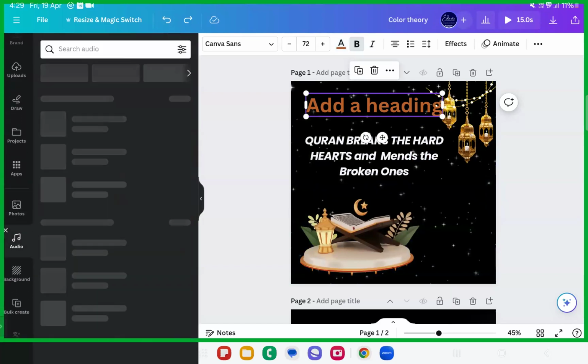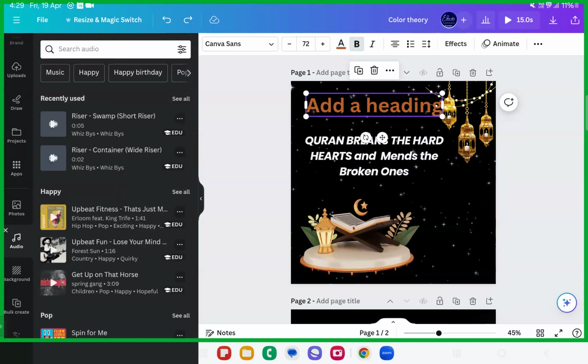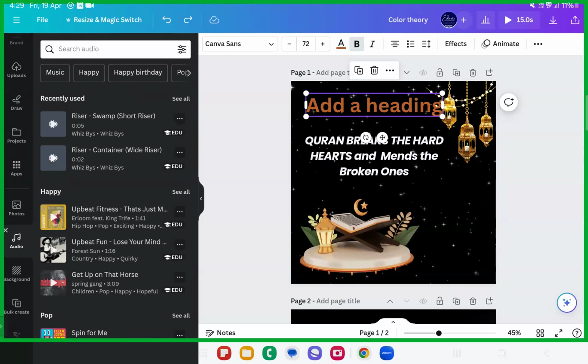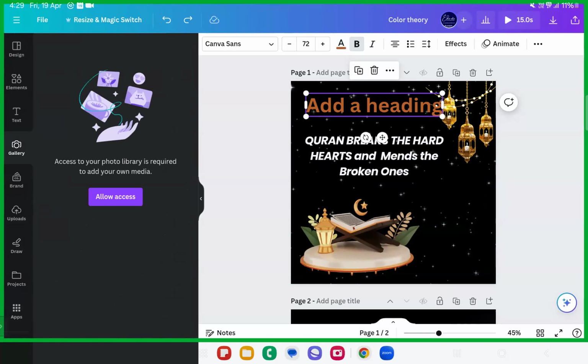The next option is audios. Canva offers you hundreds and millions of audios free of cost. Whichever audio you want, you can search. But because we are Muslim video editors, or Islamic video editors, we do not make use of music, right? So alhamdulillah, we are just going to ignore this concept because we want to import our own audios. To import our own audios, you just have to go to the gallery, and over there you will have three options: videos, audios, and images.